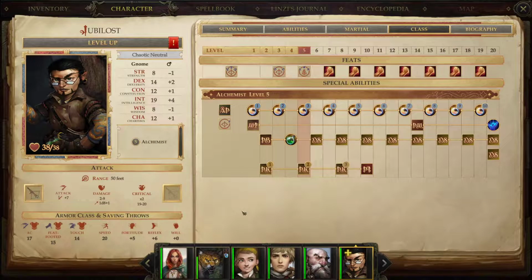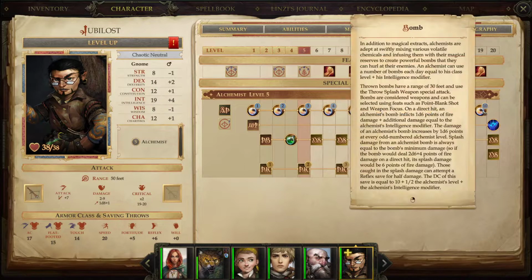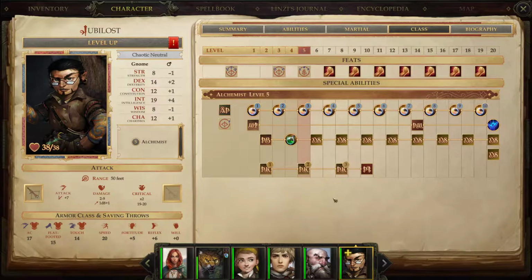He is a 3/4 BAB character whose main feature is he throws bombs, and these bombs level up every odd level to do an extra 1d6 damage. So up here we're doing 10d6 damage, and not only do they do a lot of damage, but they also target touch AC.